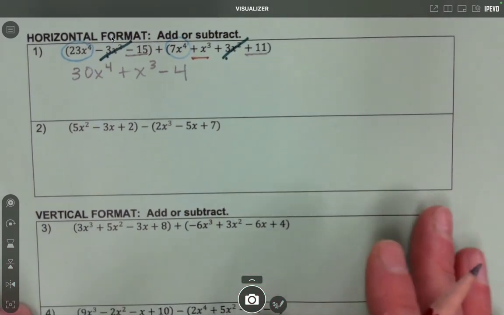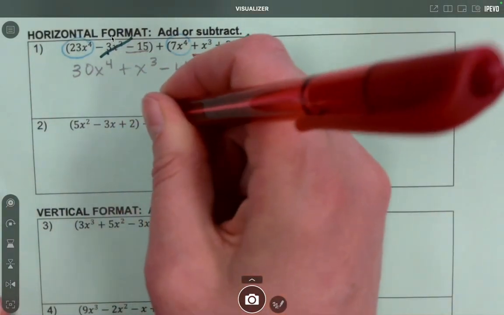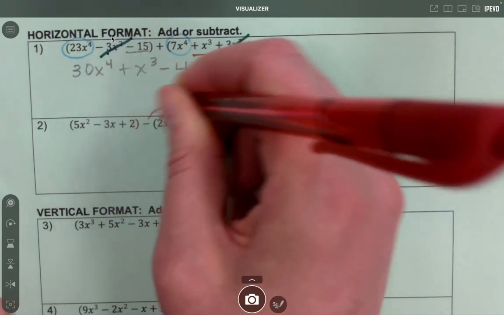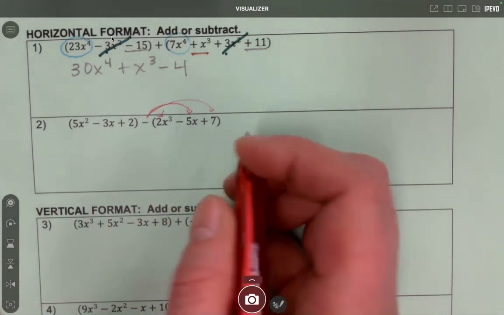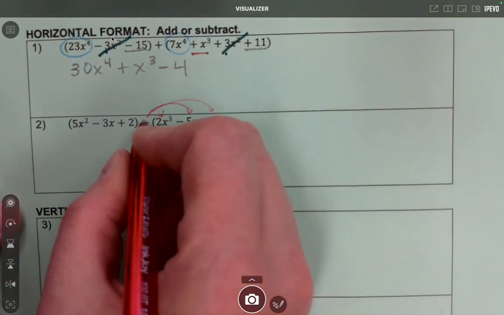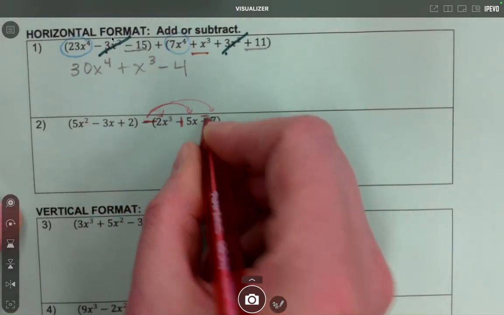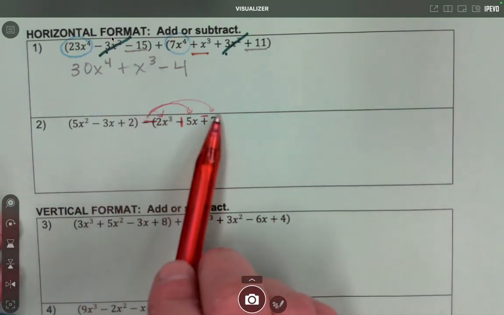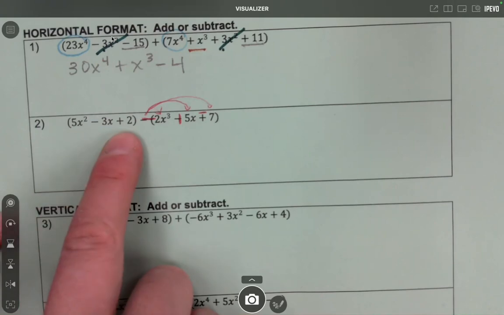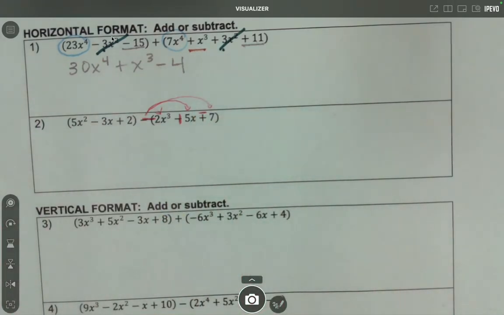Okay, on my next example, the tricky part here is I'm not adding, I'm subtracting. So the minus sign has to go to everything in the second group. What I normally do on my own paper, and I always try to use a color on this so it's really obvious, is I'm going to be subtracting this one, I'm going to be adding this one, I'm going to be subtracting the 7. What that does is it changes the signs of everything in only the second group, right? This one has nothing in front, so these are all positive, but these ones we're changing all of the signs. That's what multiplying by a negative does.